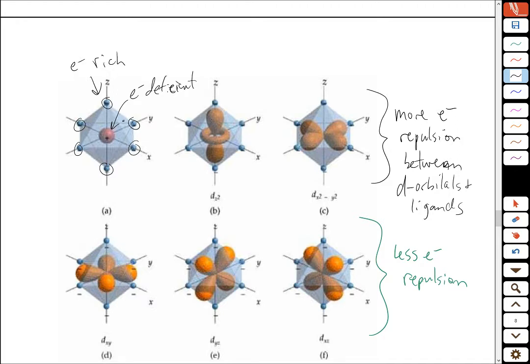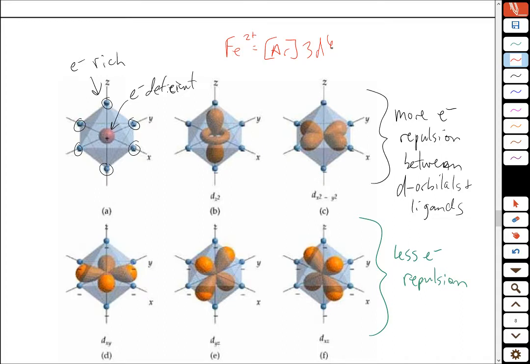Now, when that electron density is strongly attracted to the positive charge of the cation in the center of the transition metal complex, we get electron repulsion between the ligands and the d orbitals on the metal. So remember the d orbitals on the metal, and if we're talking about iron 2 plus, for instance, then that electron configuration is argon 3d6. So those d electrons on the metal are in the 3 shell, whereas the valence shell is the 4 shell.